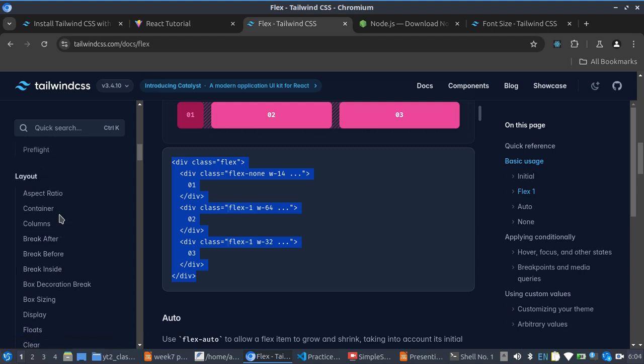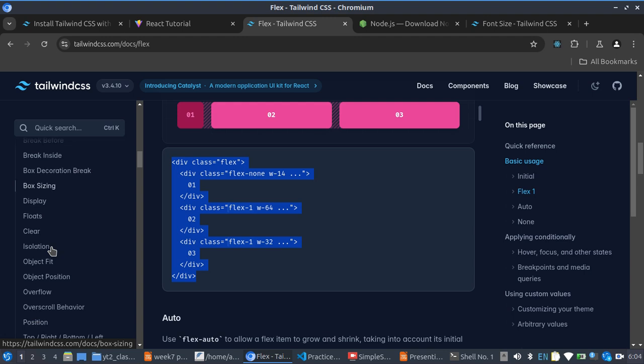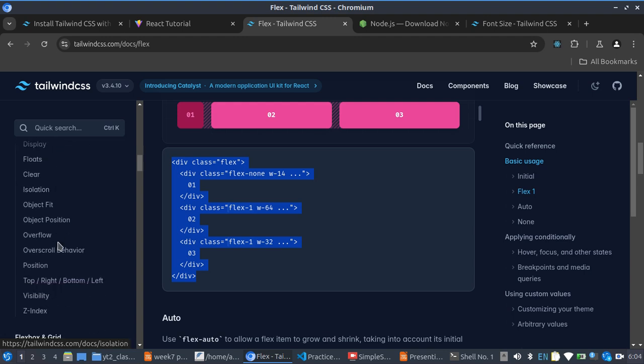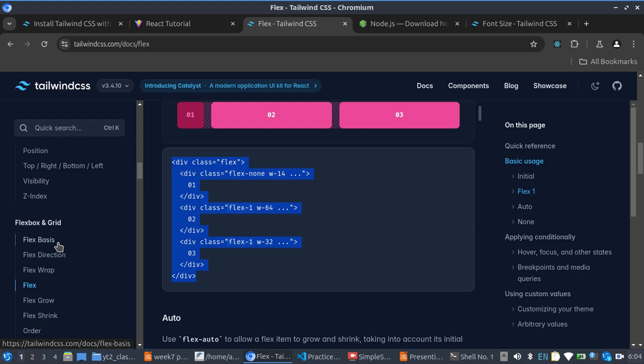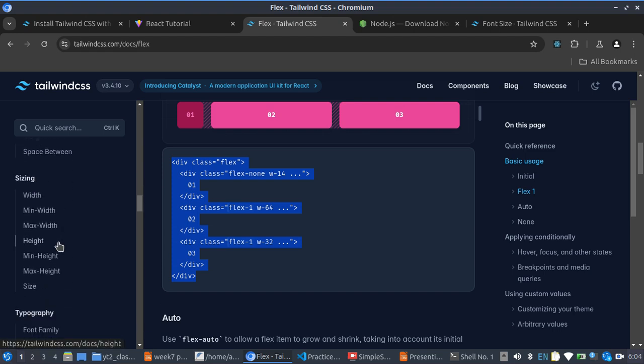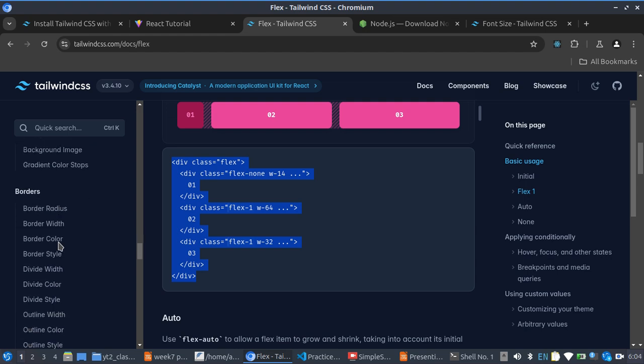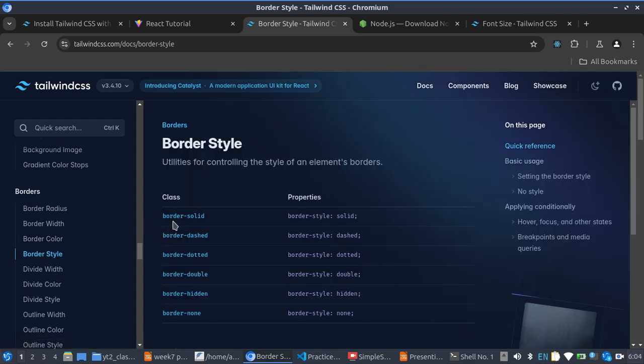So if you can't find it, you just need to look at the border. You can add a border radius, you can add border width, you can add border color, you can add border style.